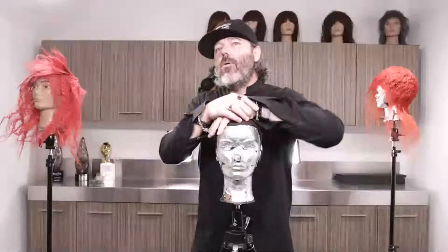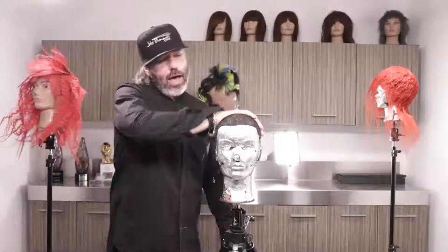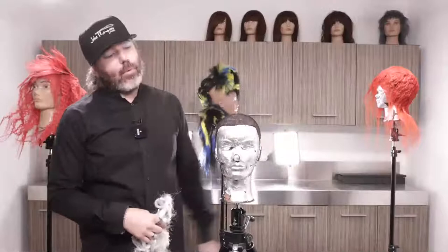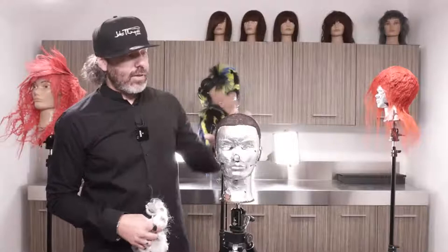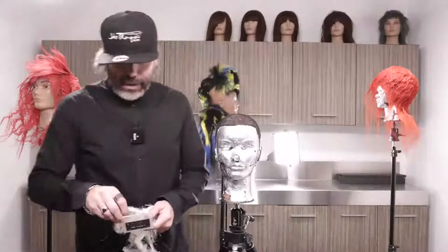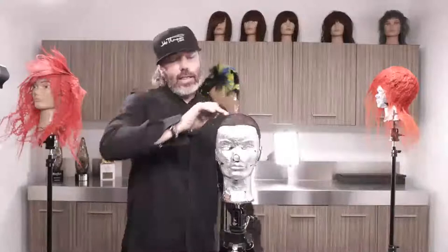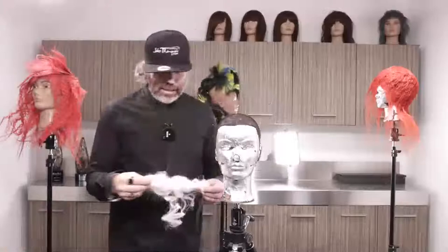Cool. All right, guys. First off, if I was working on a regular person who didn't have this shaved hair right here, I would probably wrap up their hair in a wig wrap. That would be number one. Then I would put a stocking over the top of this and start to pin it with a U-shape pin, like the YS Park U-shape pins, which have a little grip on them as well. I would use those to pin it inside of that stocking. But since the hair is shaved, we're going to use that to stick the hair onto.